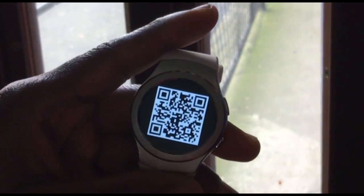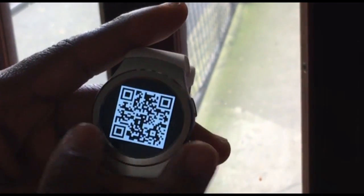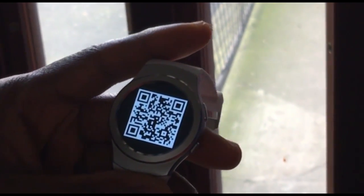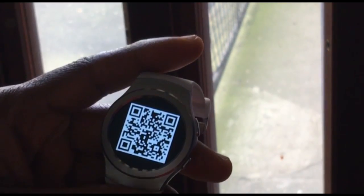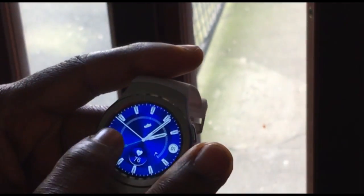I forgot it. It's called Fondue something. I downloaded the application on my S6 just to try out and see how it would perform. It's just an application that records your pedometer and your heart rate and other stuff. It won't give you any notification if you have any WhatsApp messages, Facebook or anything, or any news headline, nothing. It won't give you. But the phone itself, if you have any phone call and this watch is connected to any device, it doesn't really matter if it's Windows, iOS or Android, you can pick up the call from this watch and you can talk.